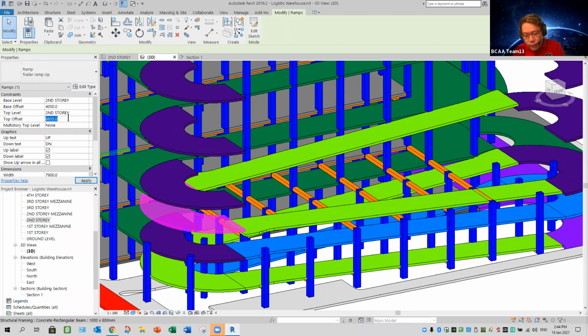This one here 6855 minus 1150, minus again 50, or 5655. Because once you offset 50, the rest also must follow.